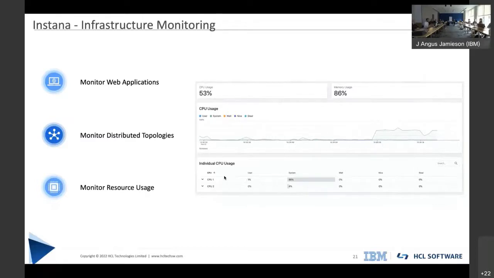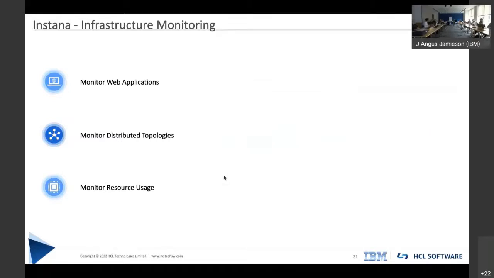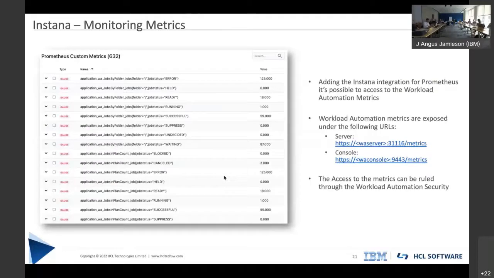All those options come out of the box with Instana, and with any other similar tools, for example Dynatrace. It can offer you more or less the same characteristics. Is that historical or real time or near real time? It's real time, but all the tools usually also keep the history.